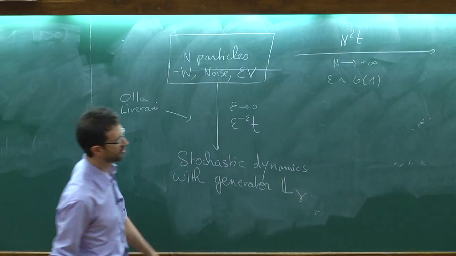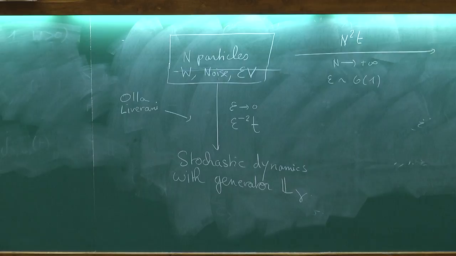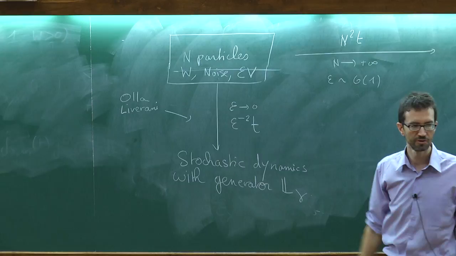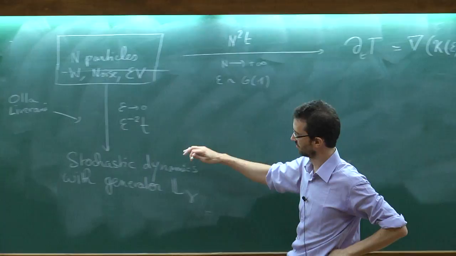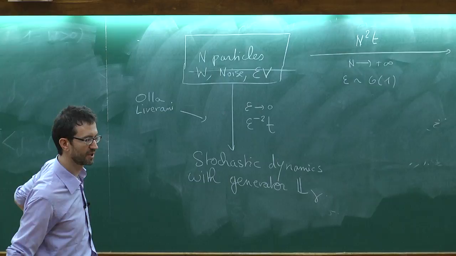Okay, so this operator, which appears in the expansion everywhere in the hierarchy, is in fact the same that we obtain by taking rigorously this limit. So by writing this expansion, we are not able to prove that it is totally correct. But at least we are confident in this expansion because the operator which appears in the hierarchy is exactly the same as the operator which appears here. So this is the reason for which we think that our expansion is correct.